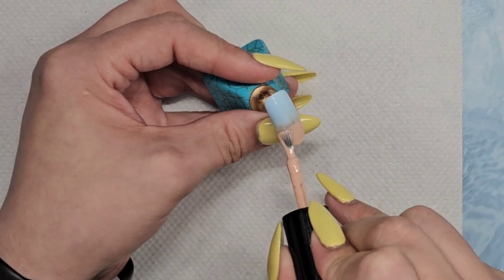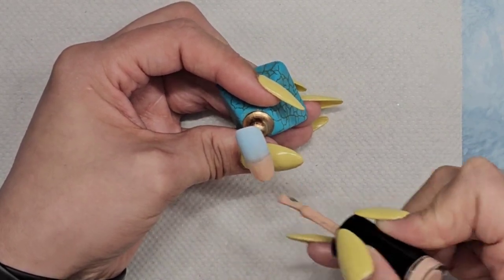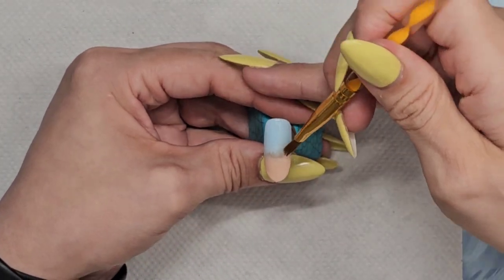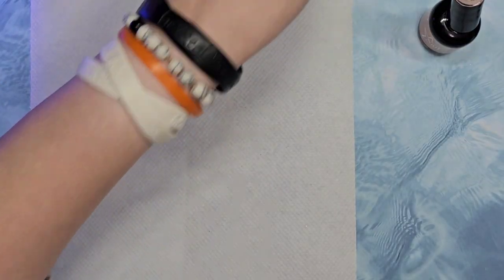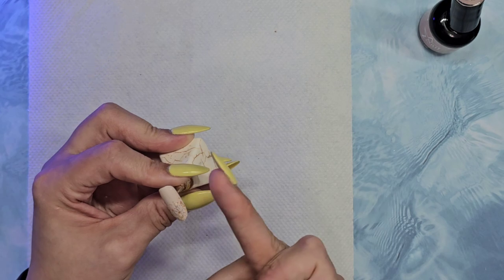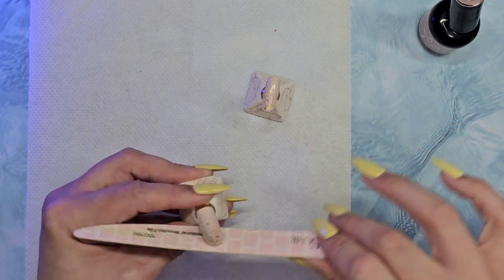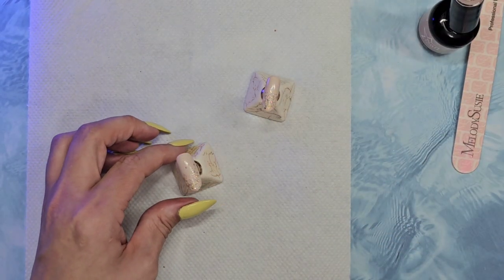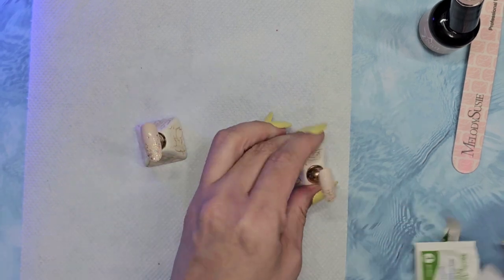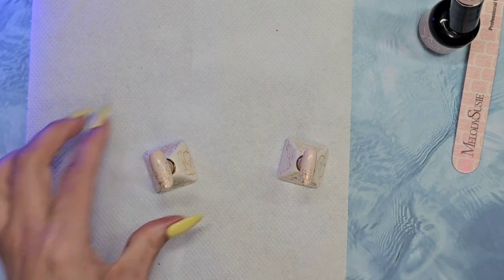I do it twice — sand and water — the same way. You'll notice there's almost a little line in between where you see the colors coming together, and that's the whole point: avoiding that bulky line. Now I've cured that one. For the glitter fade nails I'm tightening up the glitter — when you lay glitter down it can come over the edges. The best time to fix that is before you topcoat. Use a metal file or wooden file — they're finer and won't rough up your nail as much.